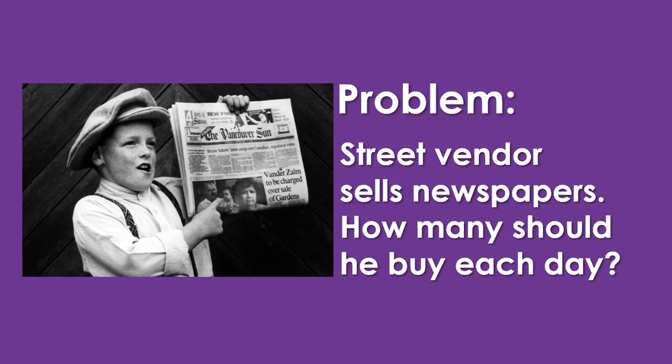A newsboy sells daily newspapers, and he must make a decision about how many to buy. If he buys too few, he will not be able to satisfy the demand and will miss out on some profit. If he buys too many, he will have to lower the price to sell the papers at the end of the day and lose money.